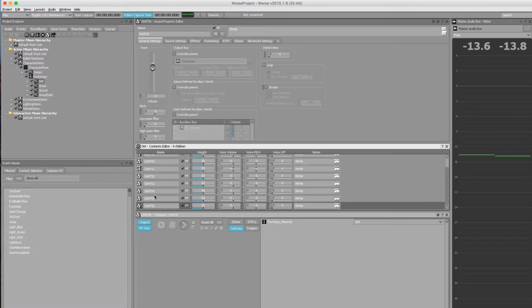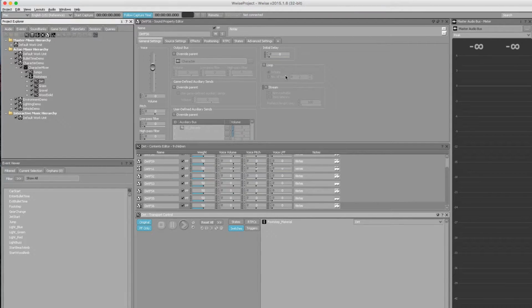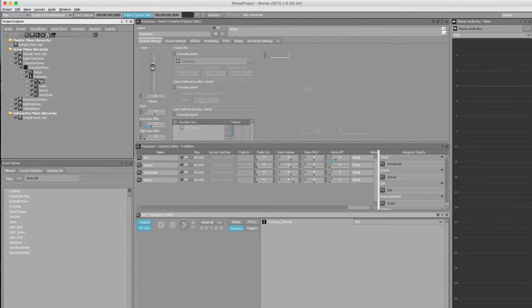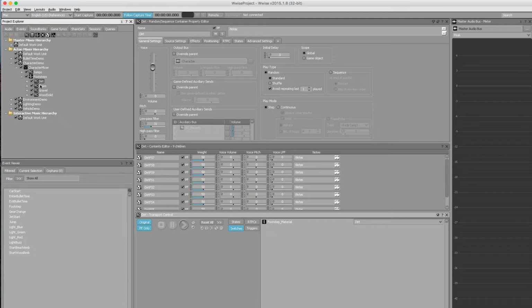Fairly basic sounds, very similar in how they are. So for each category, we loop round. Again, we've got something in place to make sure that we avoid the last few sounds that were played. In this case, we've got play type set to random, standard, and avoid playing the last one played.